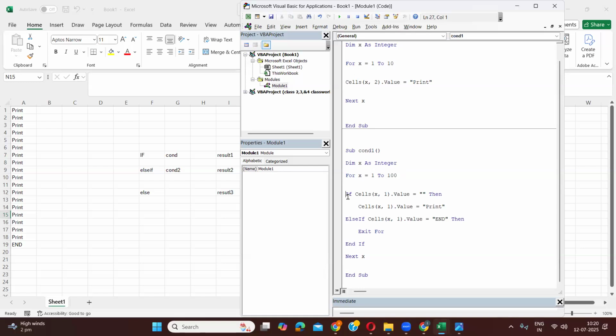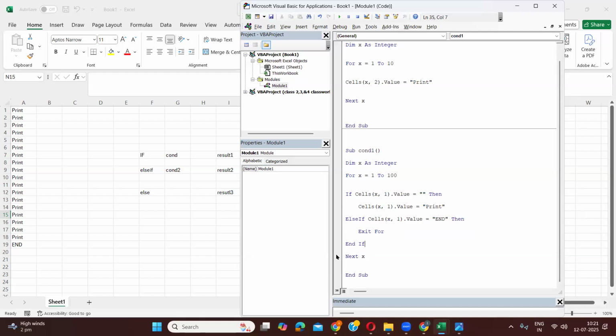But inside the loop, you have this if. You have a condition. If a certain thing is there, then do this. If a certain other thing is there, then do that. So you are giving if. For example, if there is an end, then you have to exit the for loop. So that condition has worked. Then you have to end your if statement. This is the same logic for any programming language you take. If you have opened something, you have to close it.